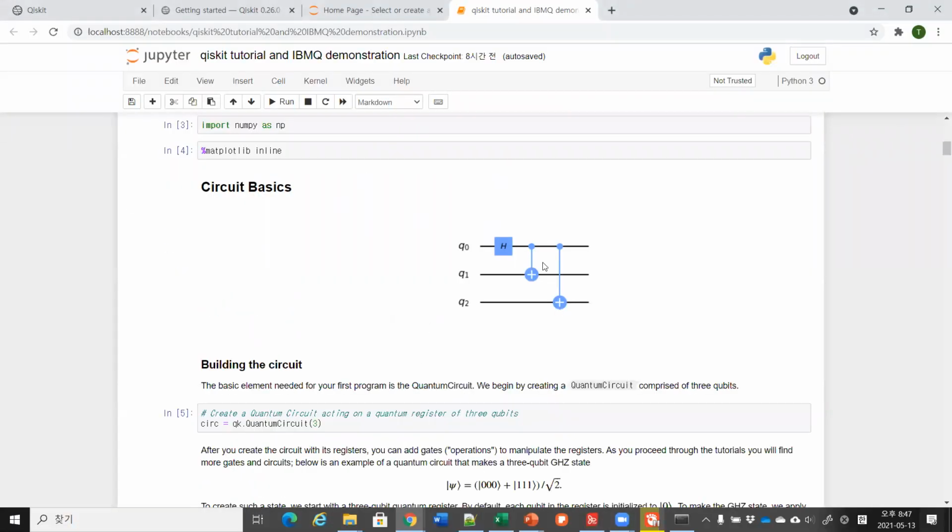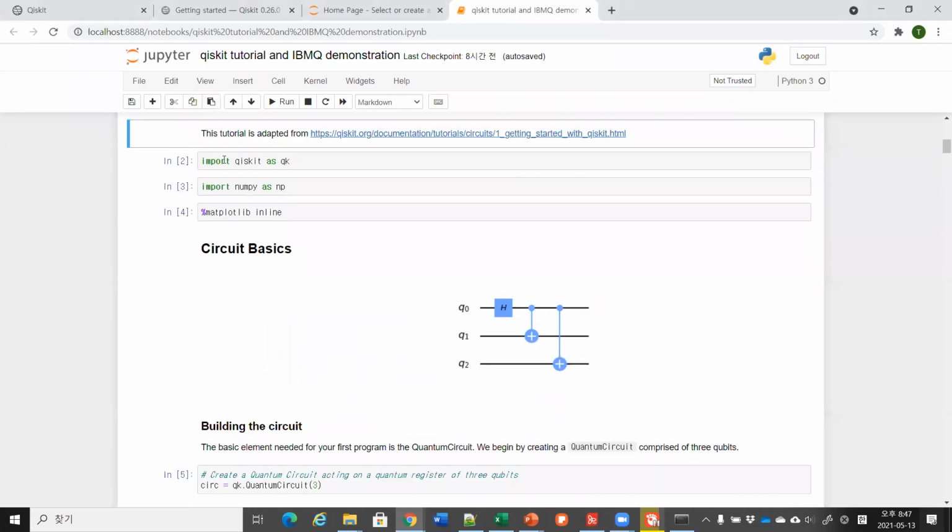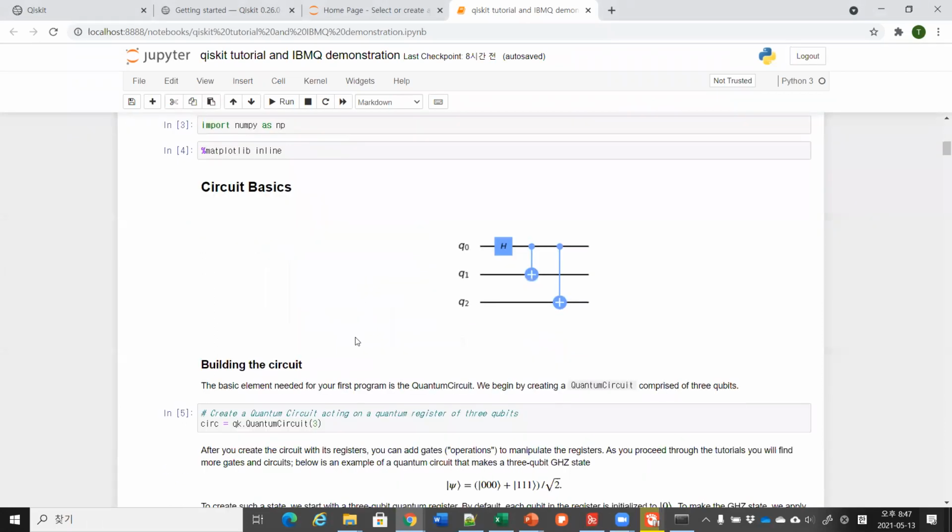So the first thing we want to do is build this kind of circuit, and I already showed you how you can do this with the web interface. Now we want to do it with programming. Once you have imported qiskit, the first class you will use is QuantumCircuit.